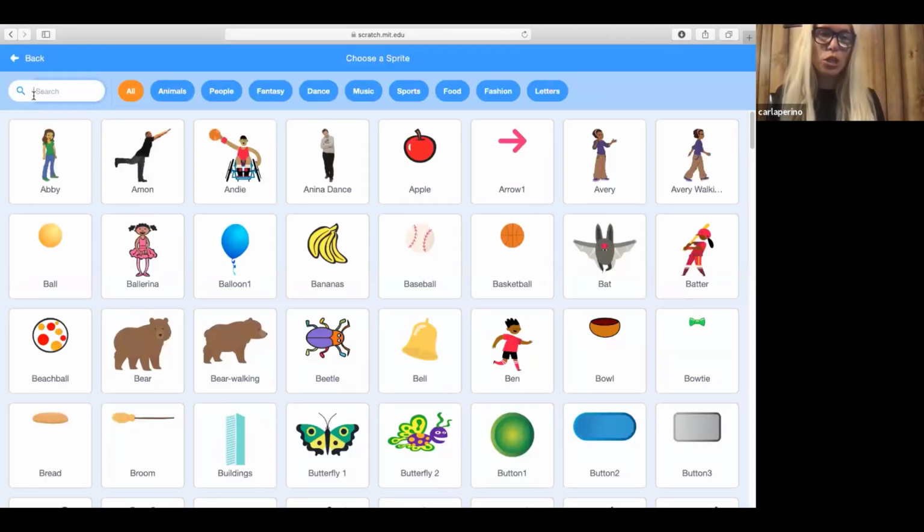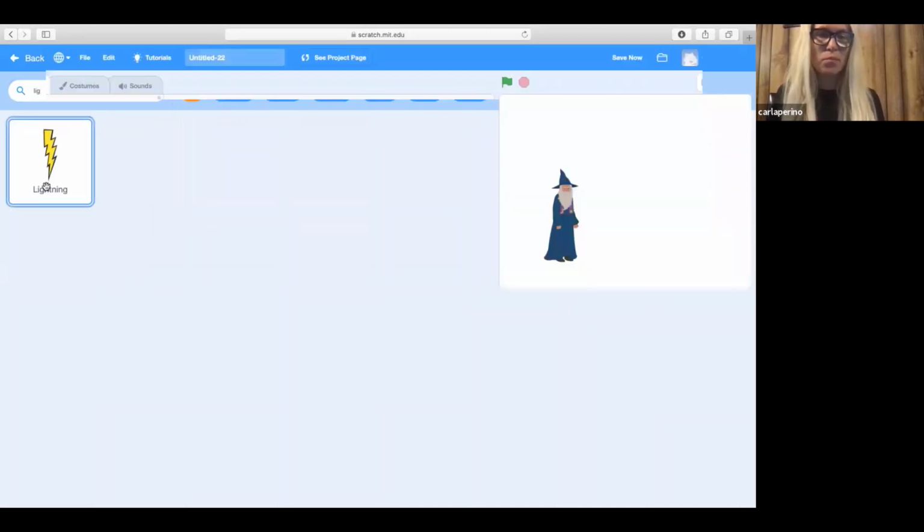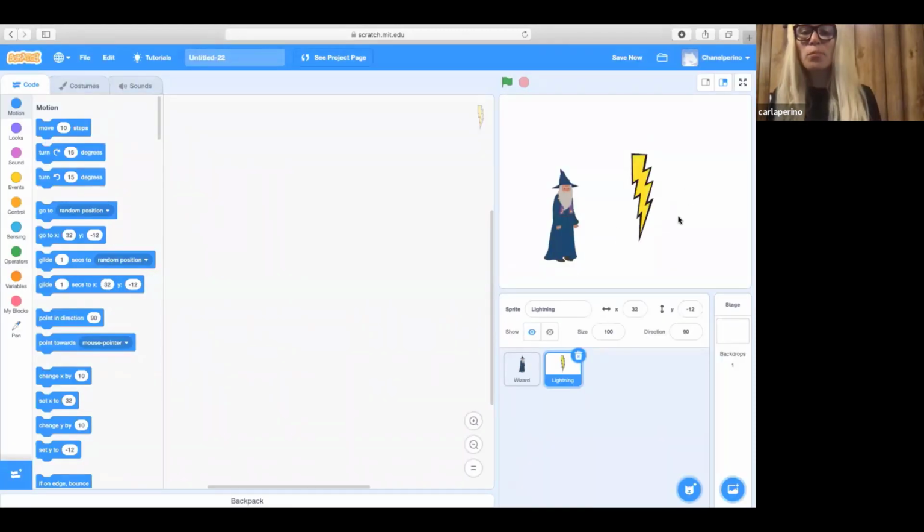Now you also should be changing the direction that your lightning bolt is. Okay, right now my lightning bolt is facing down. We do not want it to be facing down. We do want it to be facing towards the right, okay? So I am going to use this little arrow for my direction, and I am going to loop it around so it is facing the right direction. Because you remember, when you are doing this game, it is going to have those blockers being on your right side. So you do want to change that direction. All right. Once we have that, I am going to be starting those blockers.